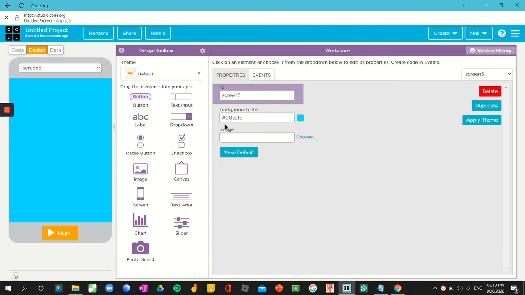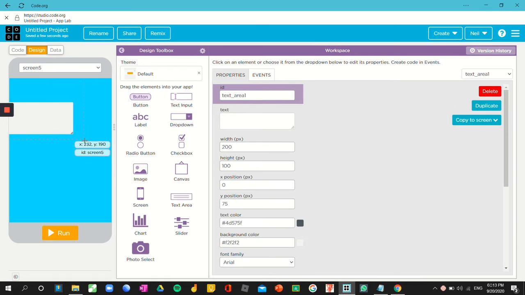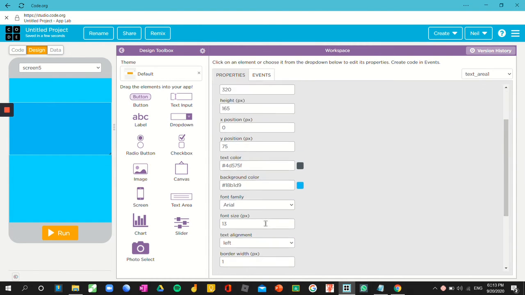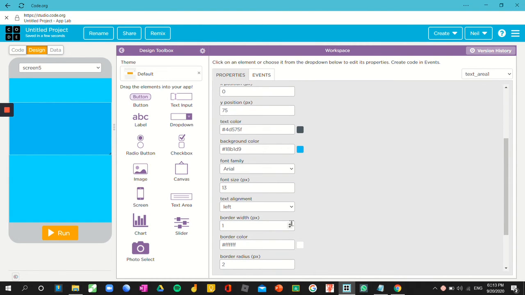Now I'm going to copy the color code and add a text area over here. And then the background color of the text area should be a little darker. And then I want no border, so I'm just going to make the border 0.